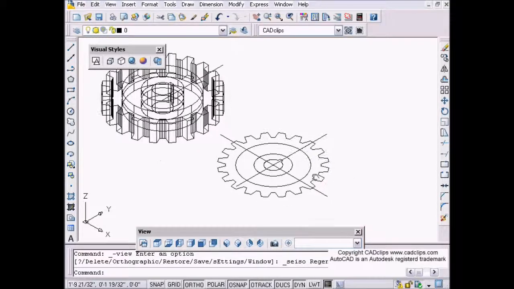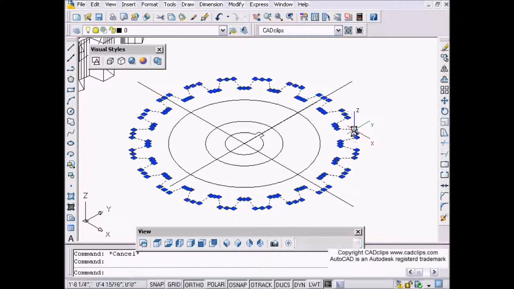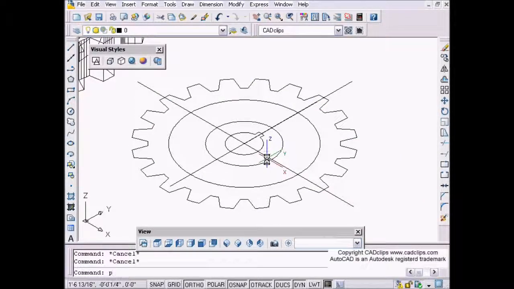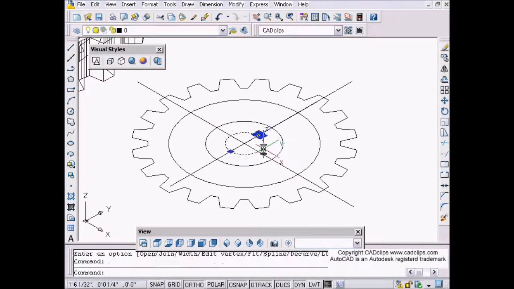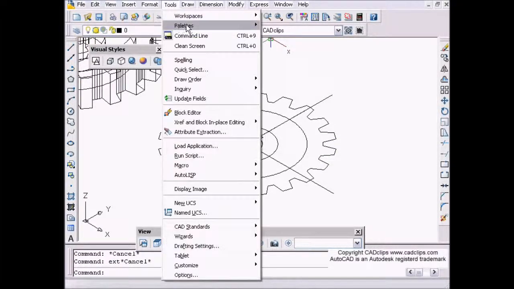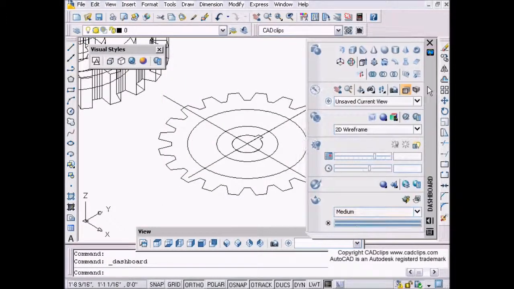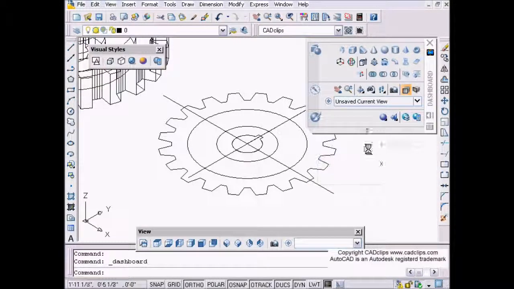Now I can do this from my 3D view. Circles can be extruded as is. Otherwise, you need to turn it into a polyline. So I'm going to use my PE for polyline edit, and I have a Lisp routine that does this all at once. Yes, join all of these items, enter. Now that's a polyline. So EXT for extrude, or let's turn my dashboard on here. Tools, palettes, dashboard. Dashboard over here. Now I might go in and say I want to hide some of these. Hide this one, hide, hide.